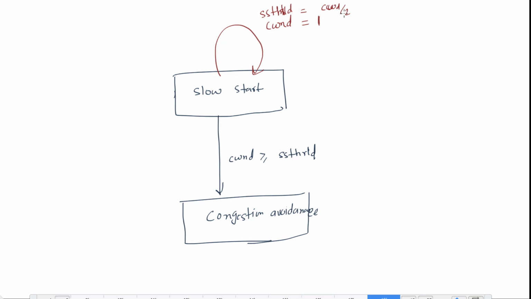Similarly, if there is a congestion in the congestion avoidance phase, then I will again reach the slow start, and I do not care whether it is because of a timeout or 3 ACKs. I will just say the threshold is the current congestion window divided by 2, and the congestion window will be reset to 1. This is one of the implementations that we have seen. So let me put it aside.